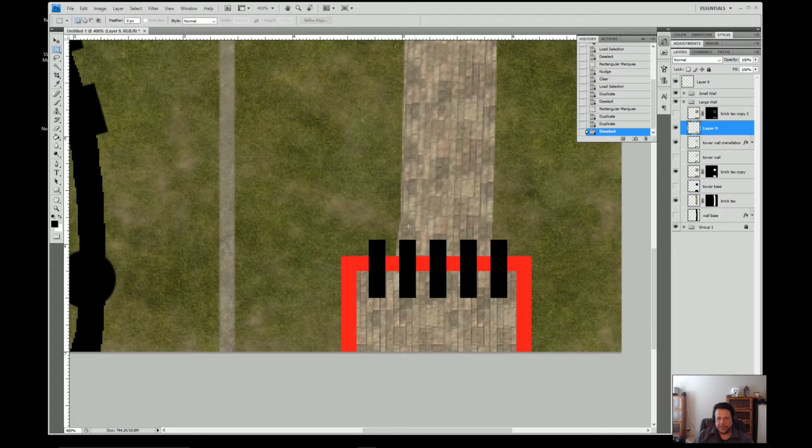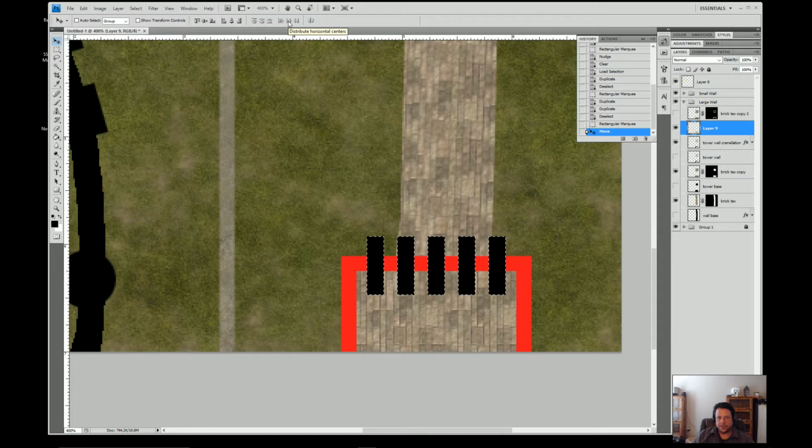Now I probably misplaced it by a pixel or two, but let's go back to that. It doesn't have to be a perfect thing. And also this doesn't line up exactly in the middle. You know, maybe it doesn't have to be perfect. Does our distribution work on this? I wonder. Distribute horizontal centers. I don't know if that would work or not. I don't know if it would treat these as individual pieces or not. That might be worth checking into, but we're not going to do that now.